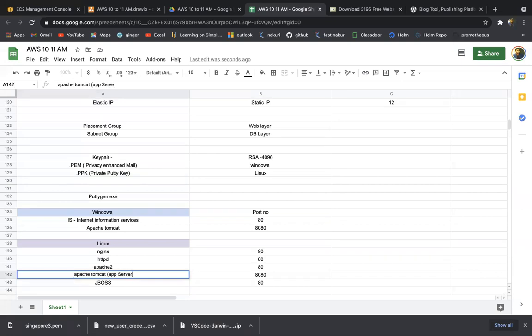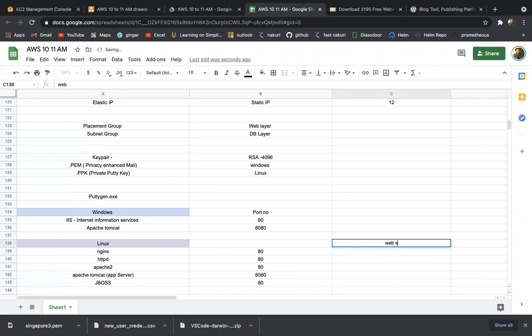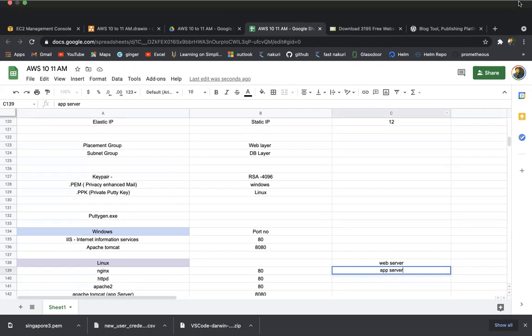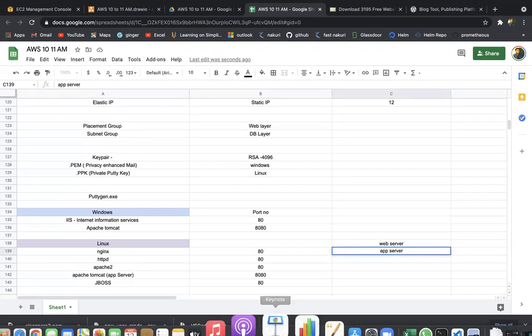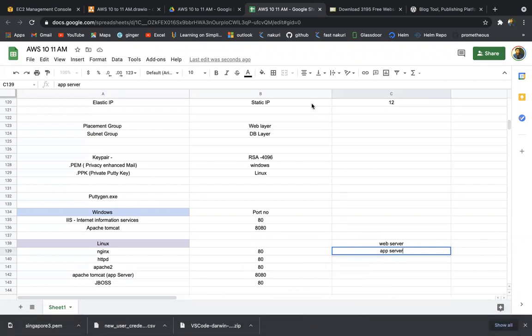What's the major difference between a web server and an application server? Do you know that difference? Anybody? Web server means it should be in two different compute platforms. Your application, let's say Paytm application, will be in one server, and your HTTPS protocol will be in one server.